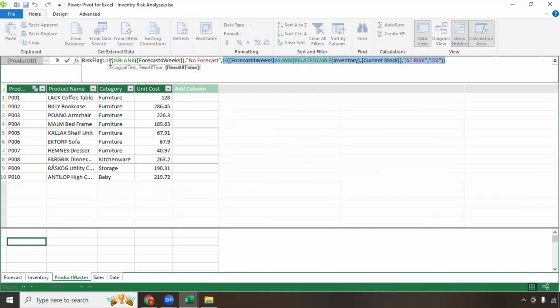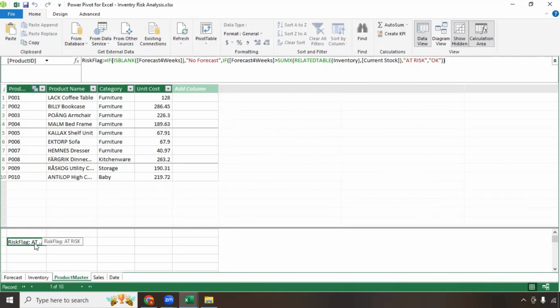This first part is added as an error buffer. What if we asked ourselves, what if that is blank? If it's blank, it's going to give us an error, right? And so we don't want that. That is why we've added this first block. So let's go ahead and hit enter to calculate that measure.